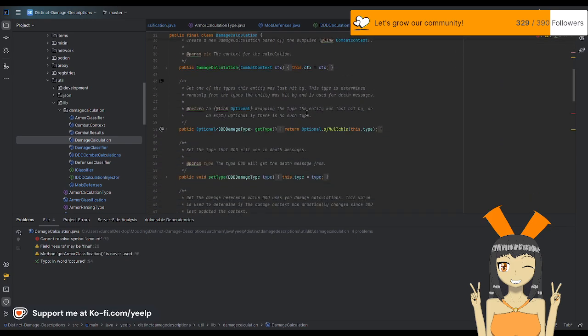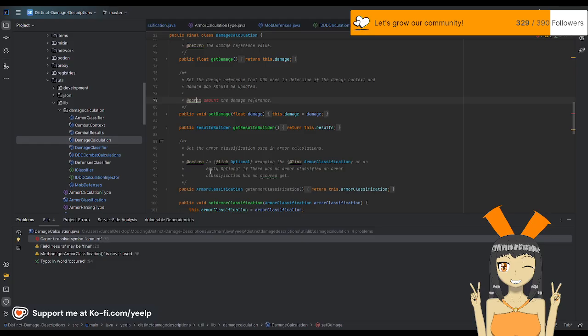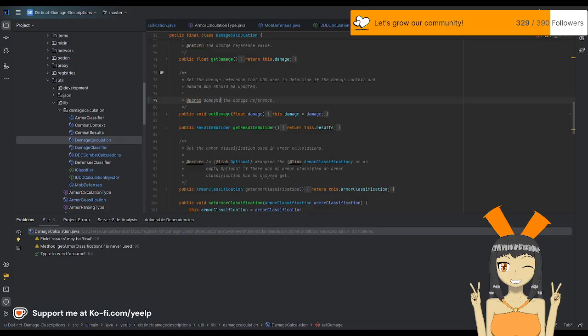Cannot resolve symbol amount? What are you talking about? Oh, I guess this is now called damage.